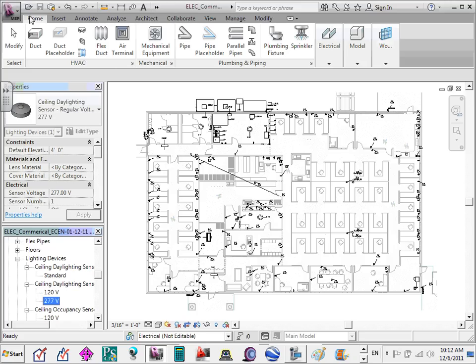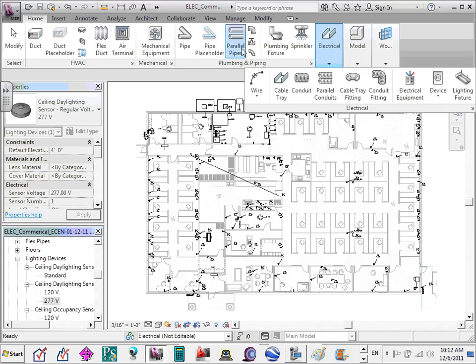Okay, I'm going to move you guys through a couple of things at the top here. Home, if you guys can see, everybody's home at the top. When you're home, you can see a couple of symbols. The most important thing in home is right here. When you highlight electrical, can you guys see these are all the families that you want? We have wires, we have parallel conduits, we have devices, we have lights. So actually, what you're seeing here under electrical is a picture of all your electrical families.